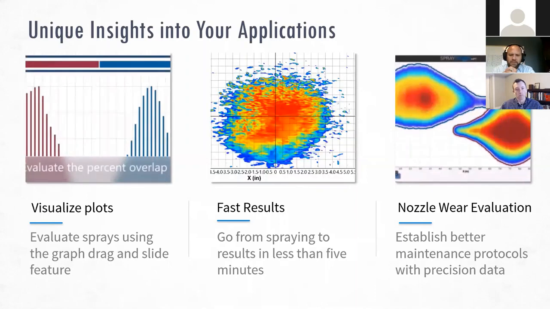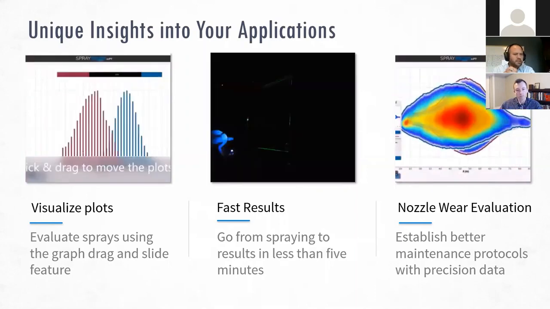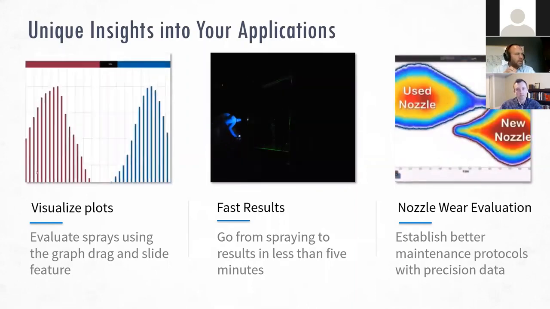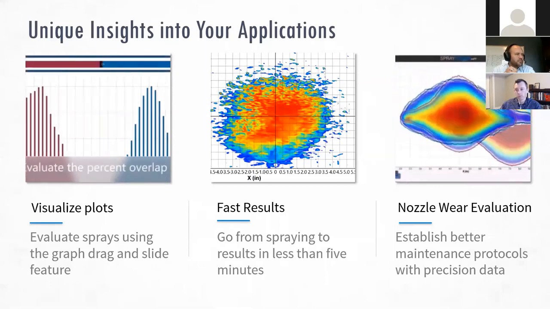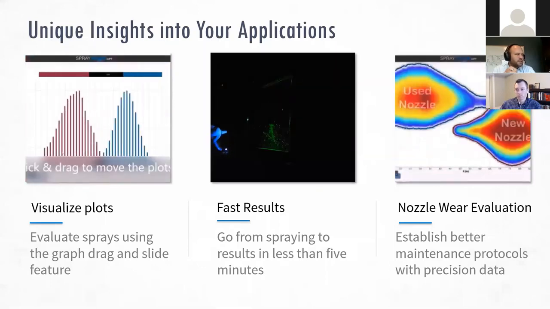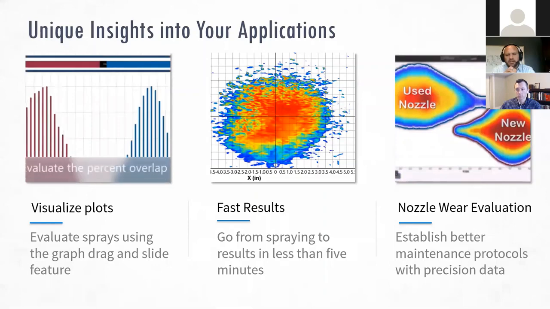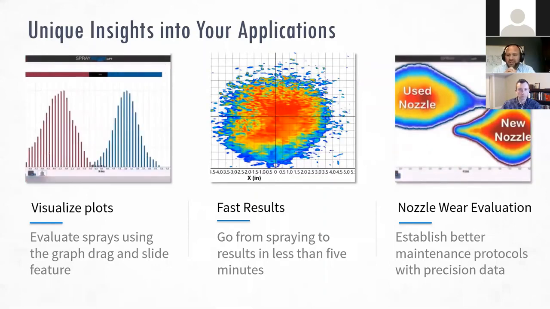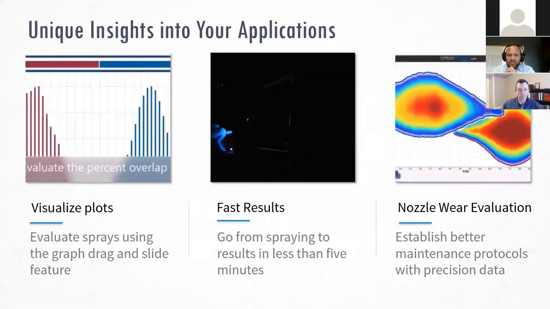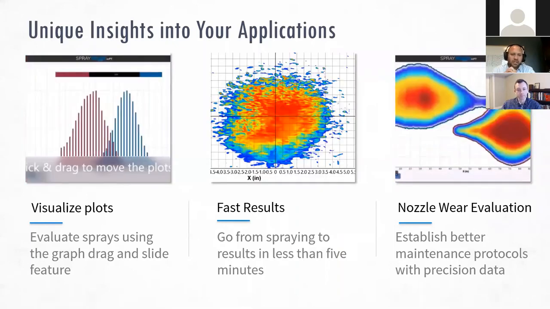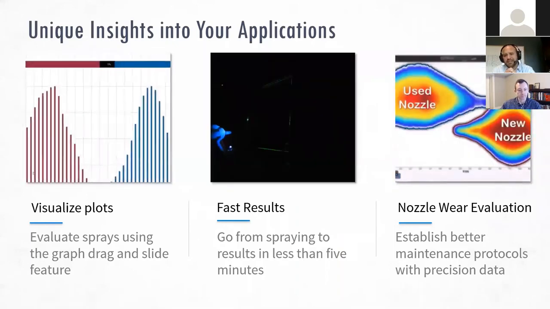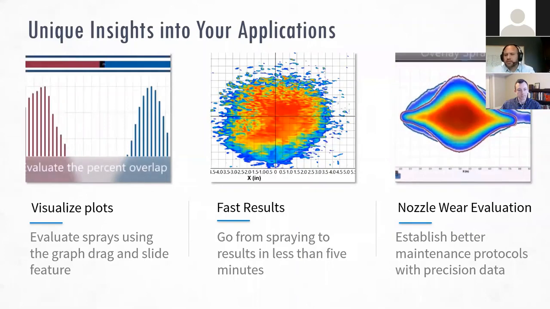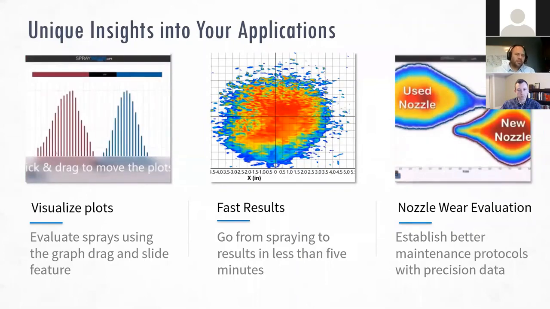And there's a number of places that this technology can be used. And what you're seeing here is the ability to just have those unique insights. You know, the visual plots, a visualization tool. I really like the numerical tool, just that correlation coefficient. Say, here's a good nozzle, here's a bad nozzle. Are you at 90 or are you at 60? If you're at 60, it's time to replace, or whatever that threshold might be.